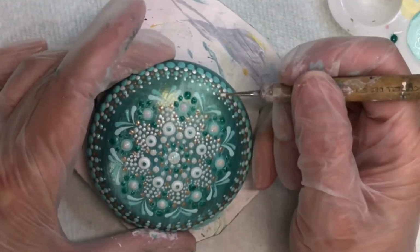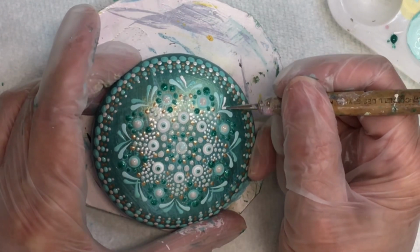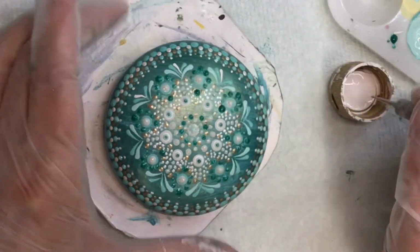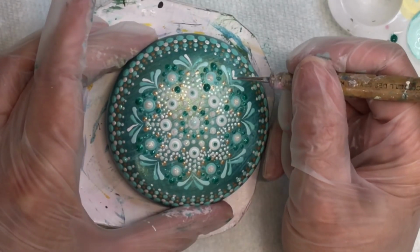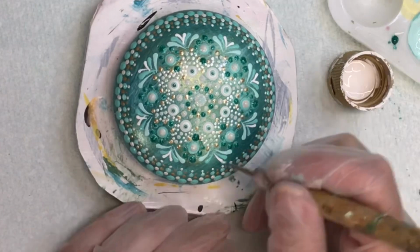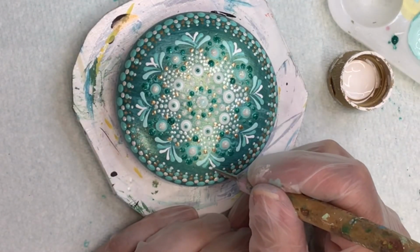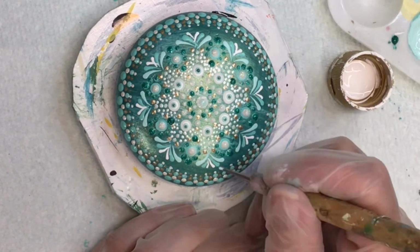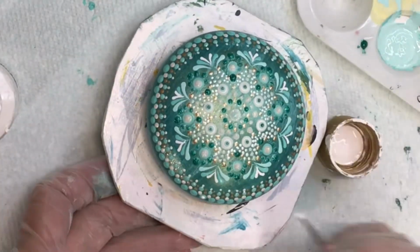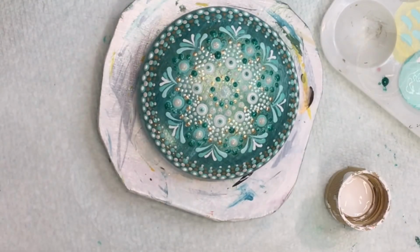And for the third set of swooshes, these are going to be just plain white with a little too. I'm just trying to fit them in however I can. Some of them are going to be a little bit snugger than the others. That's just the way it is, and I'm not going to worry about it. You'll see that I do struggle a little bit here and there. Not really struggle, it's just that I have to stop and think about what I'm going to do.